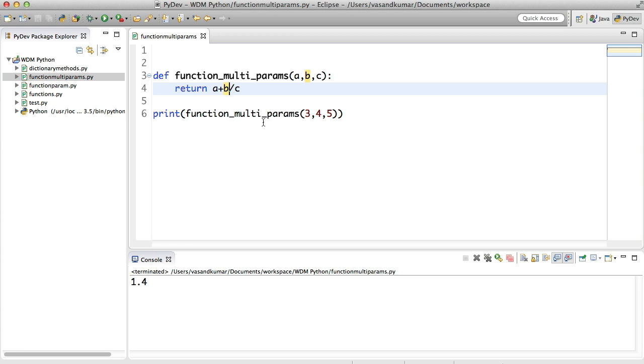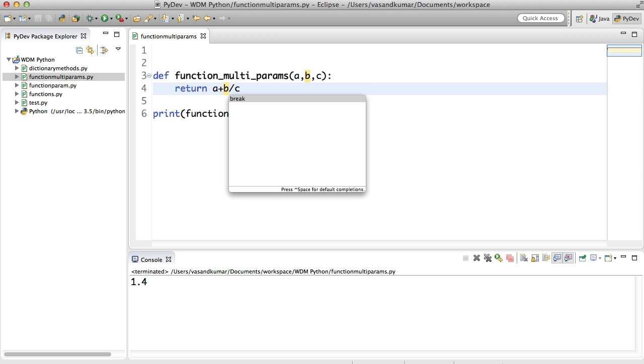If you've done programming logic, you will know which one will be carried out first. The priority for division is much higher than addition. So division and multiplication have higher priority when compared to addition. So those things will be carried out first.